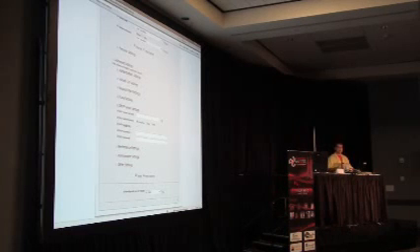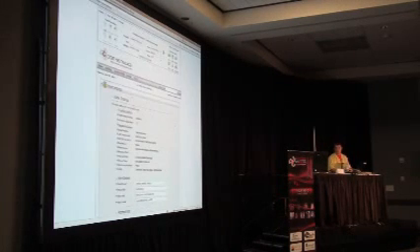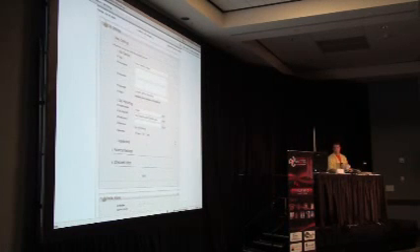So this will affect and be available to all the sites in your installation of .NET Nuke. All right. Now, some more specific settings that are available for a particular portal installation or site are found in site settings.